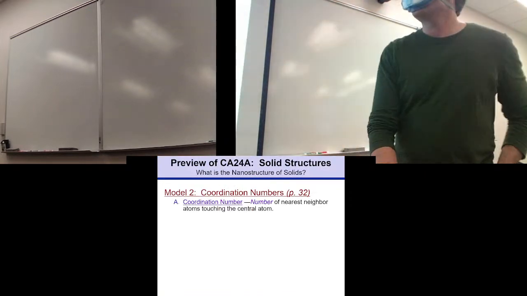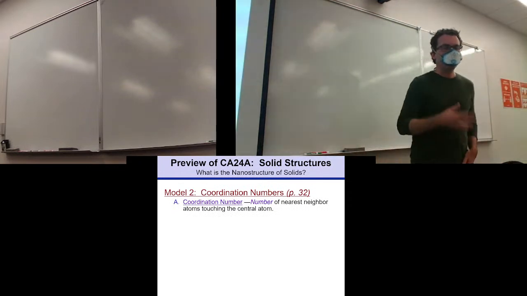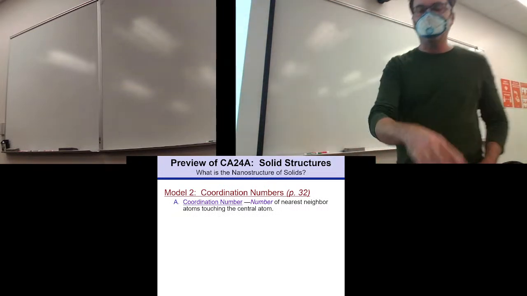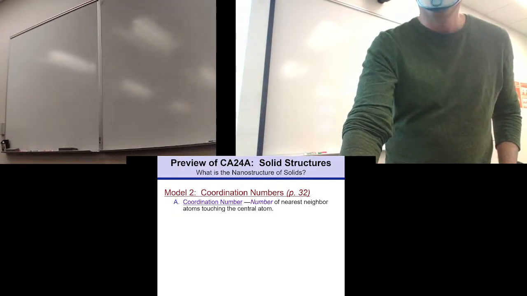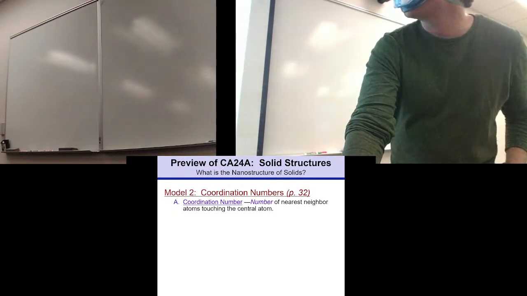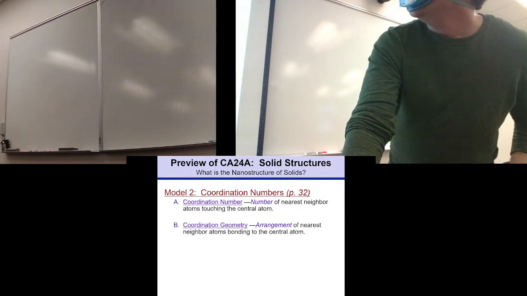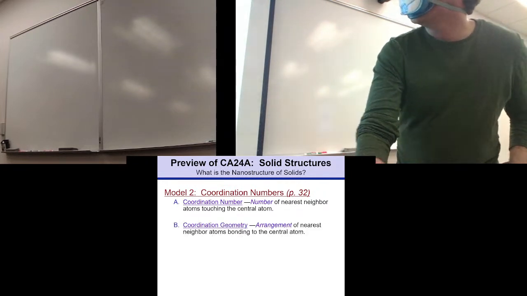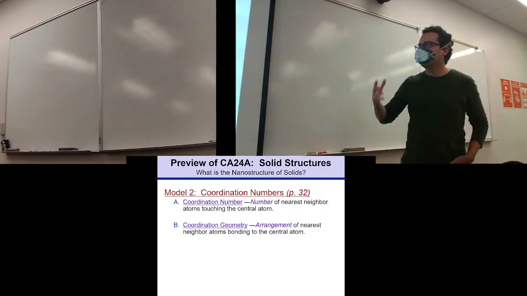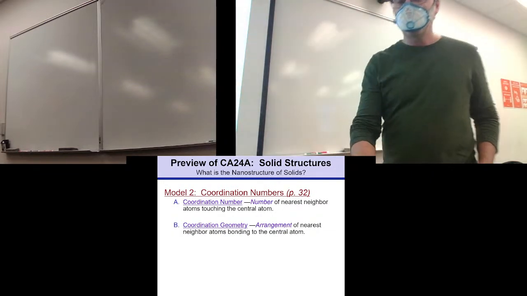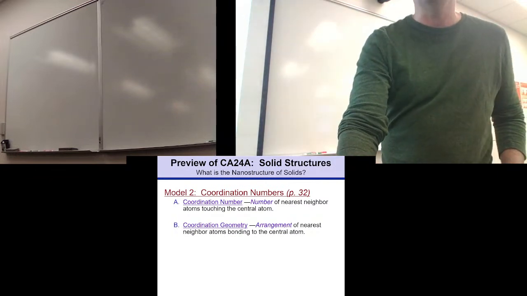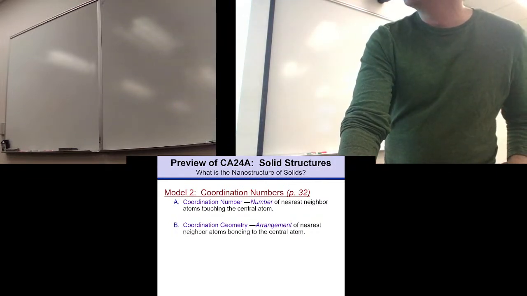We talked about coordination number, which is exactly the same as the number of nearest neighbors, and you saw that in the lab today. You did coordination numbers for different metals. Some were 8, some were 12, some were 6, I think. The coordination geometry is just a reference to how you describe that arrangement of atoms around a central atom. We only know octahedral right now, but we'll learn some other names later.